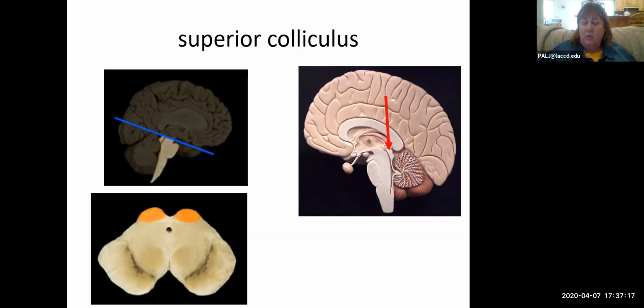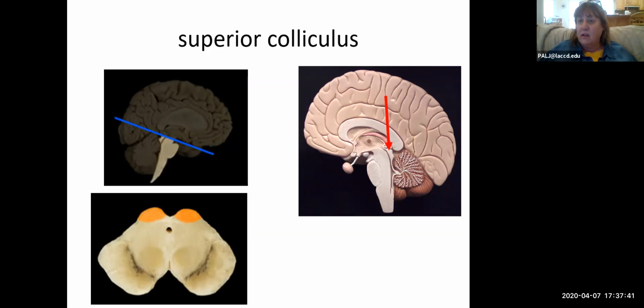Now I want you to realize that all these extra words I'm telling you about are not going to be on your practicum. I just do that because otherwise all I'm saying is, this bump is the superior colliculus, and this bump is the inferior colliculus, and all 4 together are called the corpora quadrigemina, which gets really boring for all of us really fast. So you don't have to be taking notes on the other stuff. I'm just trying to make you realize why it's important to learn this stuff.